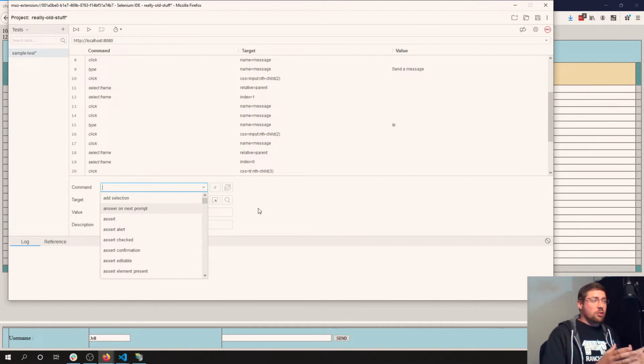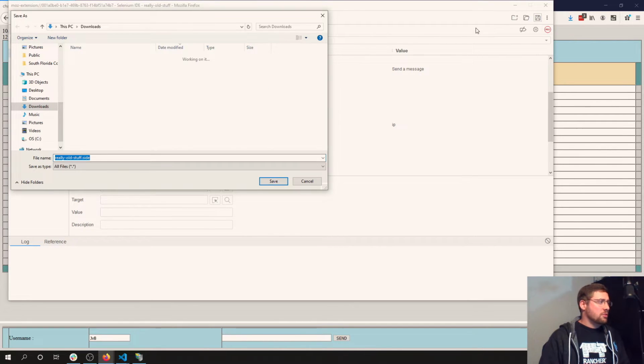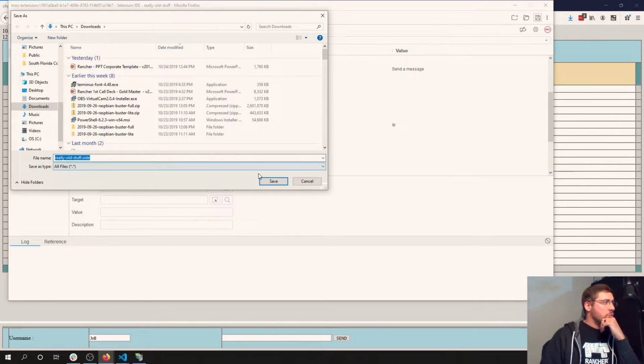We actually use this to record tests to replay back, and this used to be able to export to code. Let's see, may just be my copy of the IDE. Save project. We have exports running CI. If we save, what happens? Really old stuff. Project.